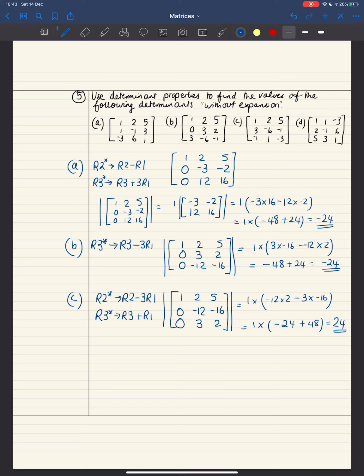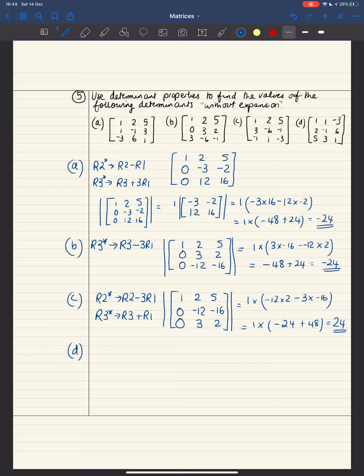I'm seeing the connection of all these numbers here. We'll go back and have a little look at that in a minute. So to go from the, what's happening here? There's a big connection here with these numbers. I'm getting the same numbers over and over again. Anyway, I'm just working out the determinants.